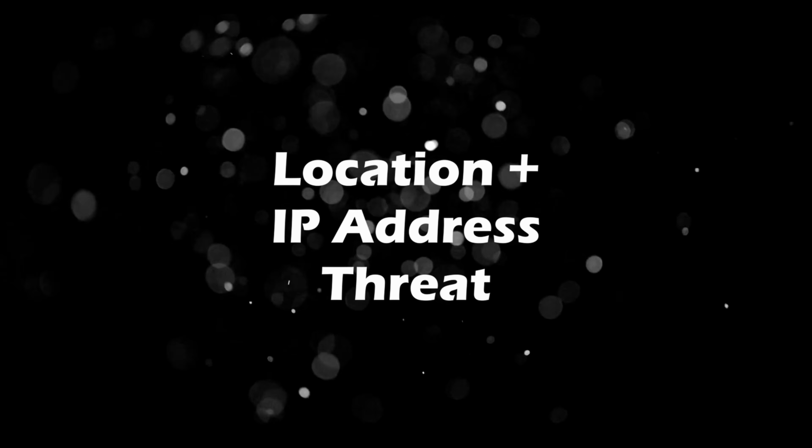Location plus IP address threat. There's a second layer of threats tied to the location threat. This is when data is captured in addition to location. This is when the location is sent together with an IP address to the data aggregator company. This was a technique used to create a very common database called the reverse IP lookup. What this does is attach a real fine location to an IP address.